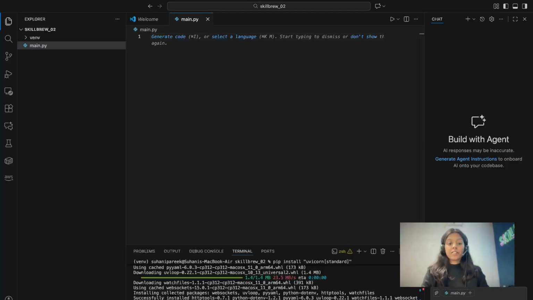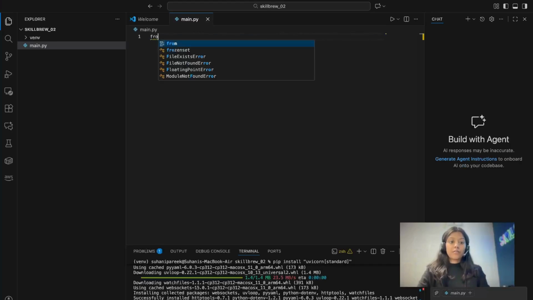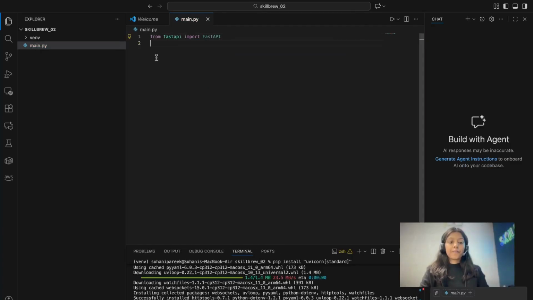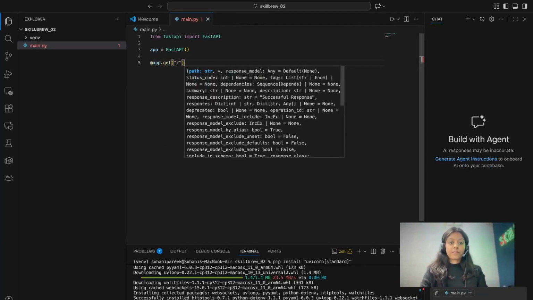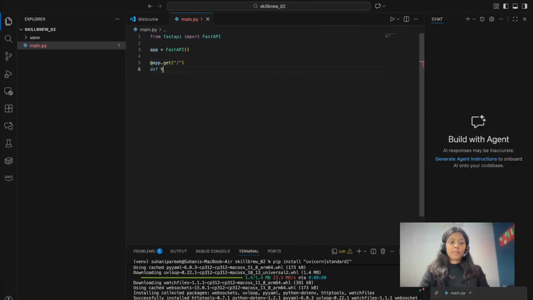Start by importing FastAPI from fastapi, then create an instance of it, app equals FastAPI, and finally define a root. Now this small script sets up your entire API.